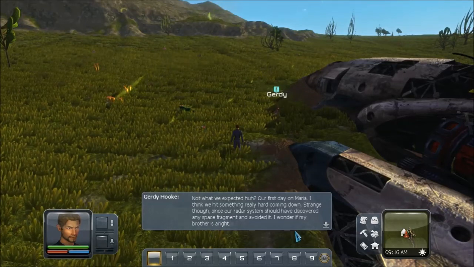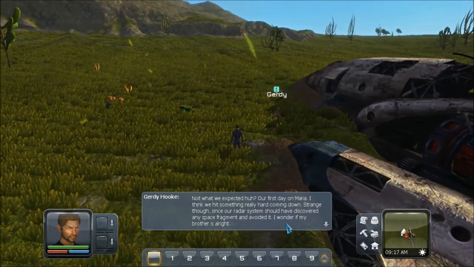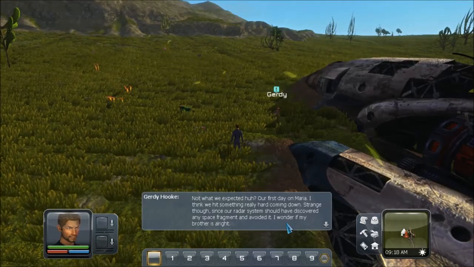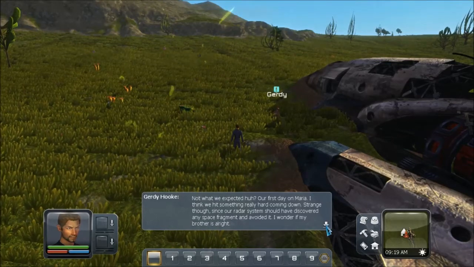Our first day on Maria, I think we hit something really hard coming down. Strange, though, since our radar system should have discovered any space fragment and avoided it. I wonder if my brother is all right.